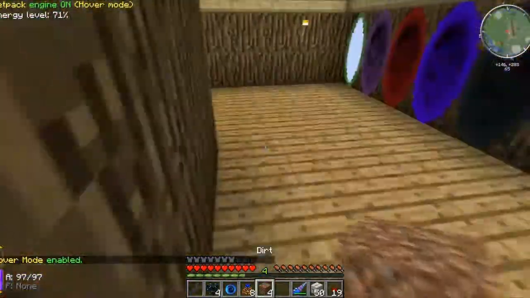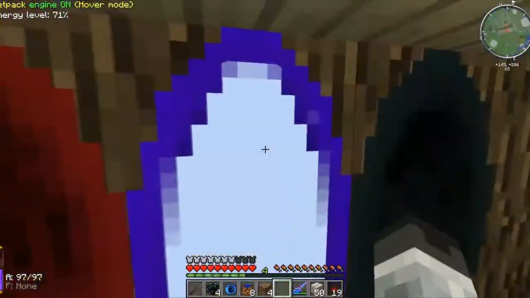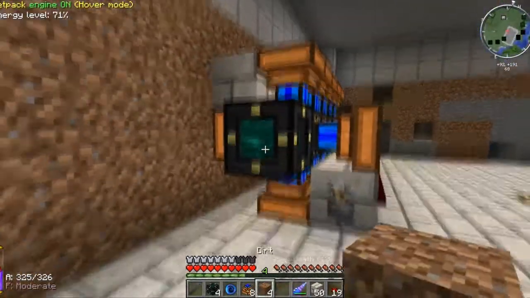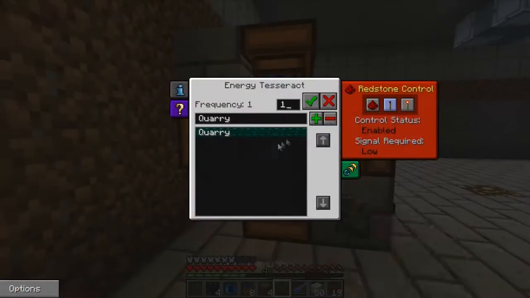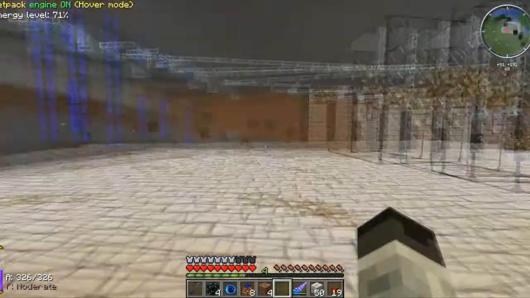Right now, if I go back down, and just give it a name. Let's call it one for, because it's our first thing. Call it quarry. No. Quarry. Save frequency. And then I set it so that the configuration is send only, and no redstone signal needed.